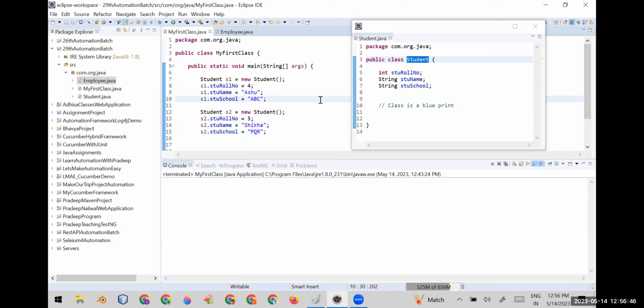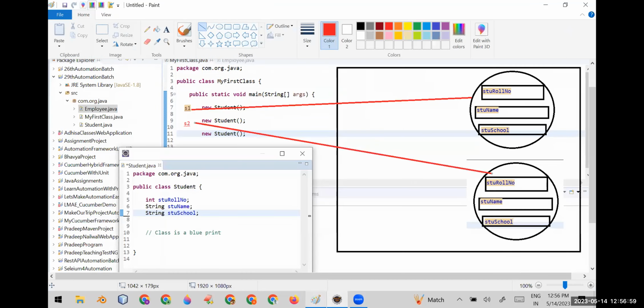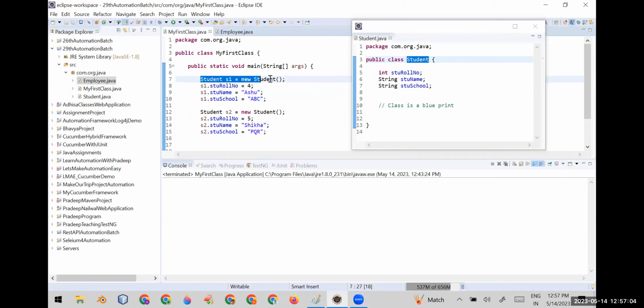Now I will show you how this code is going to be executed in your memory. Again, this is very important. When I'm writing this code, it will go to the memory. It will create the object, something like this. Yes or no? And then it will create a reference S1. So this line is completed. Control will come to line number 8. Now what is line 8.1 saying? S1 dot roll number means try to go to that location where S1 roll number is saved. So where will it go? It will go to the first object student roll number or the second one?